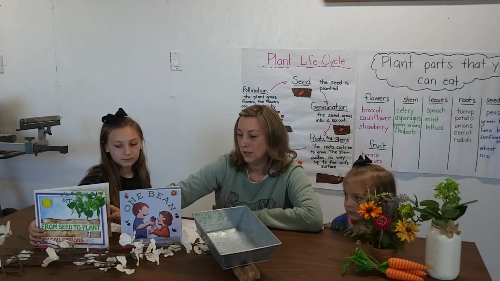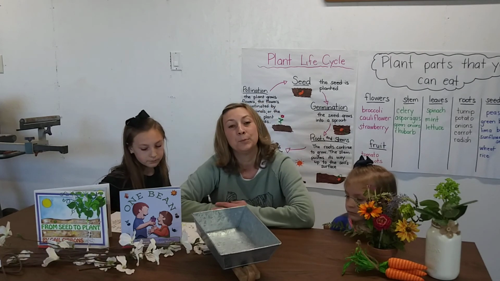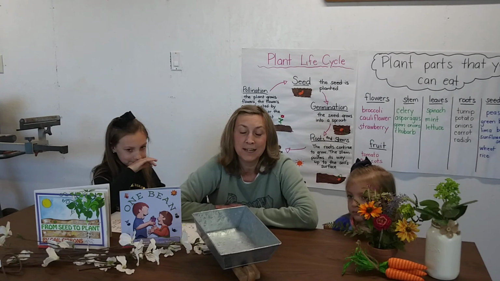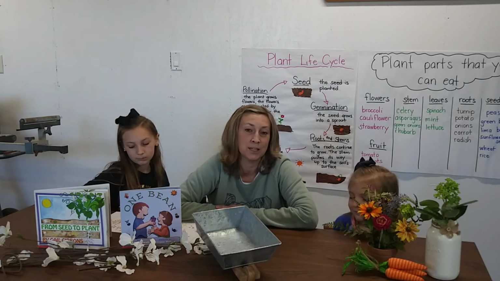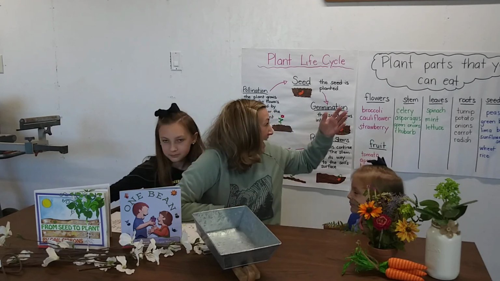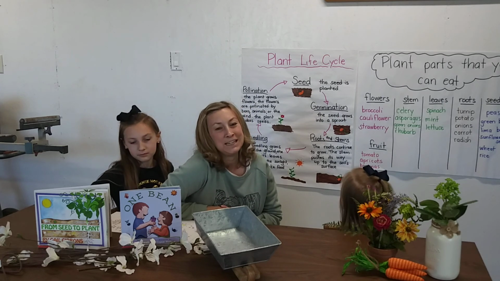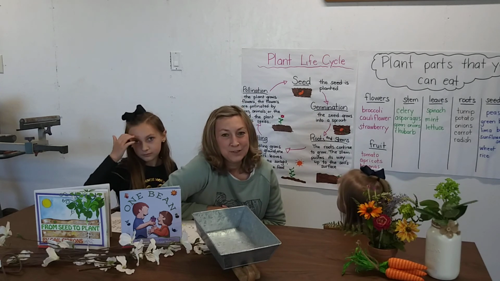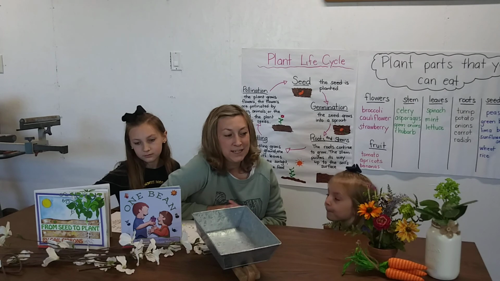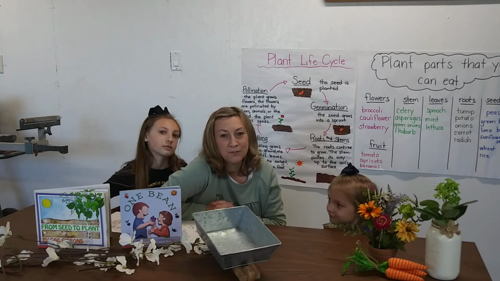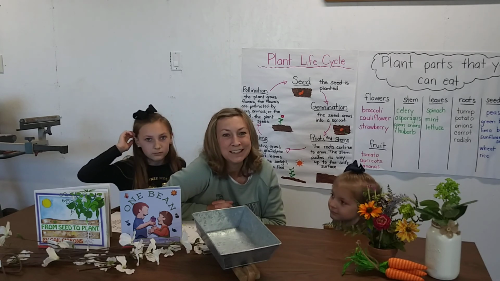Well, we hope you enjoyed learning a little bit about the plant life cycle, the parts of a plant, how some plants have adapted to their conditions, and some of the different parts of a plant you can eat. We would encourage you to get outside and see if you can find and label all those parts of a plant and see what you're eating, okay?